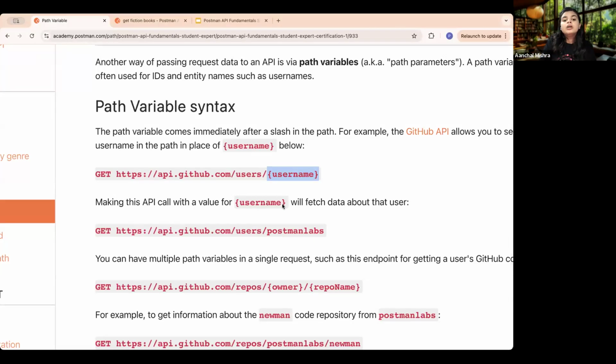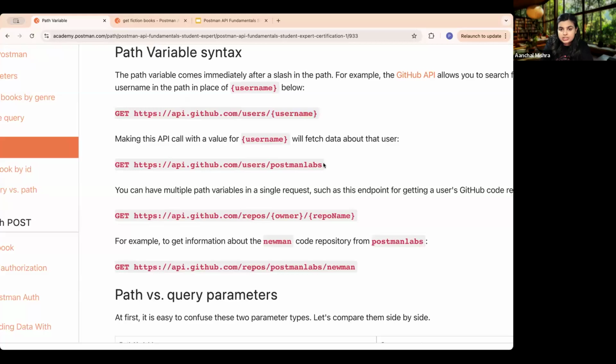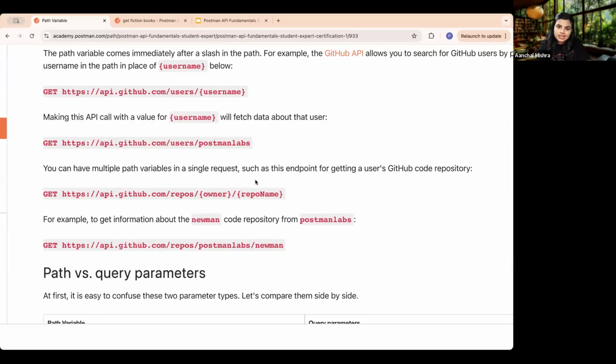In this example, they are fetching the details of Postman Labs, the official Postman Labs GitHub account. So we are fetching the data about this user. Now, if you have multiple path variables in a single request, such as this endpoint for getting a user's GitHub code repository, we come to api.github.com/repos, the owner name, and then the repo name.